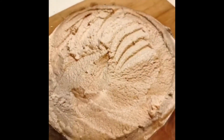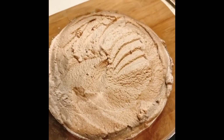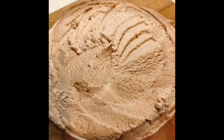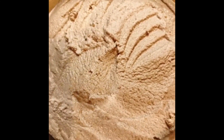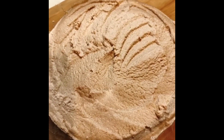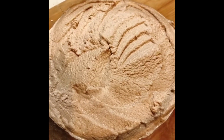So I've put it into this glass bowl, a clean glass bowl, where I'm going to let it ferment and culture. I'm not overly keen on the taste so far. Of course, it's not a cheese yet, but it's very sunflower seedy, which of course it would be because it's made of sunflower seeds, but it's got quite a strong sunflower taste.